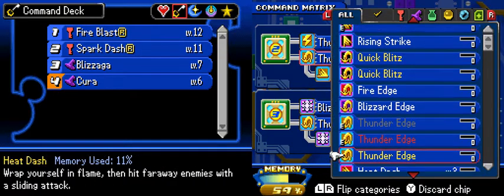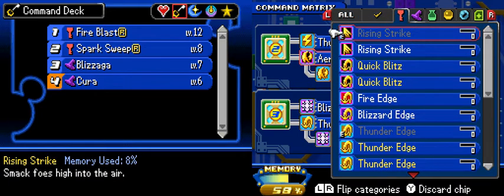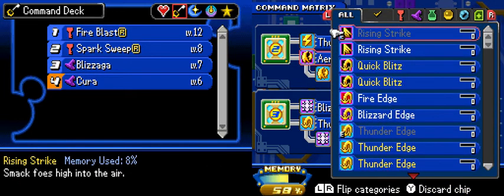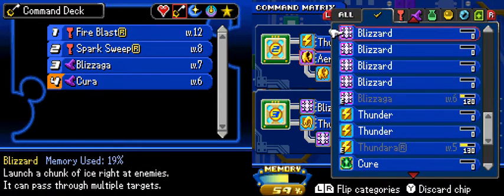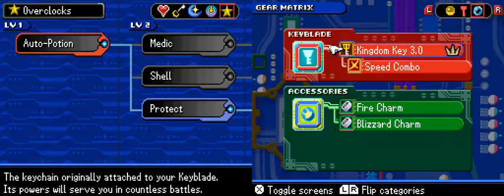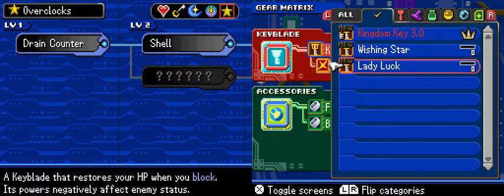Okay, Thundara can apparently combine with a whole bunch of different things to give me junk that I don't want. That was silly. Yeah. Junk. I don't know why I wasn't using this, but... Lady Luck! Restores your HP when you block. Its powers negatively affect enemy status.